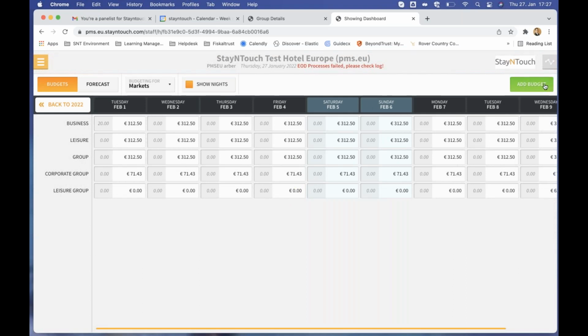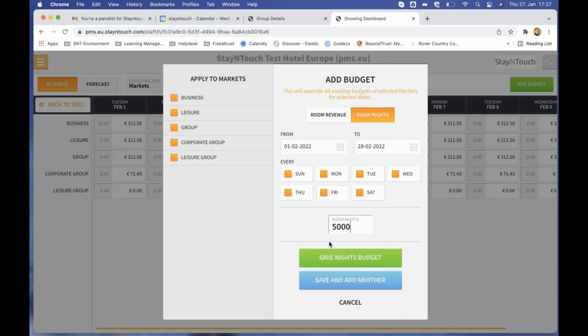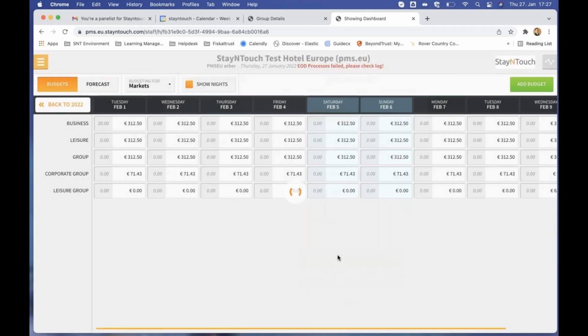You can update it even for the whole month and as well for multiple market segments. And now you see that the room night has been updated.